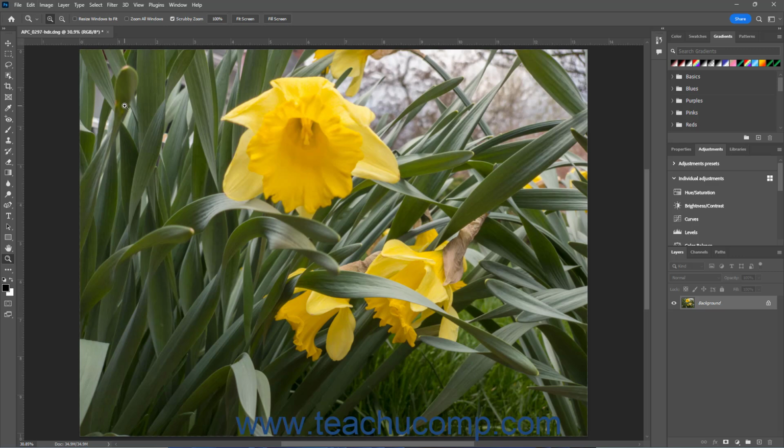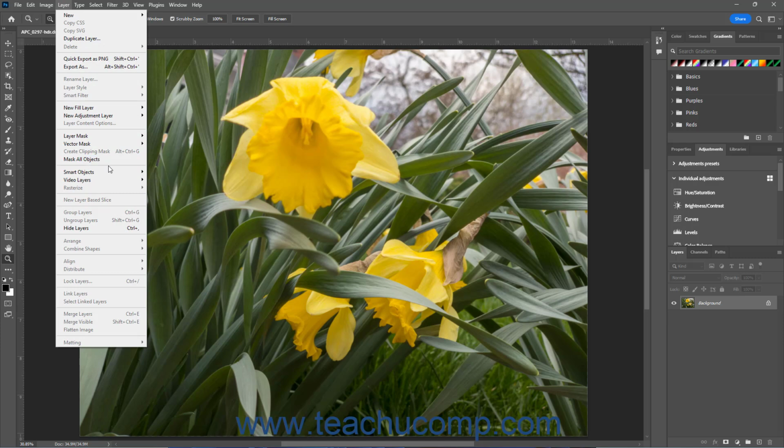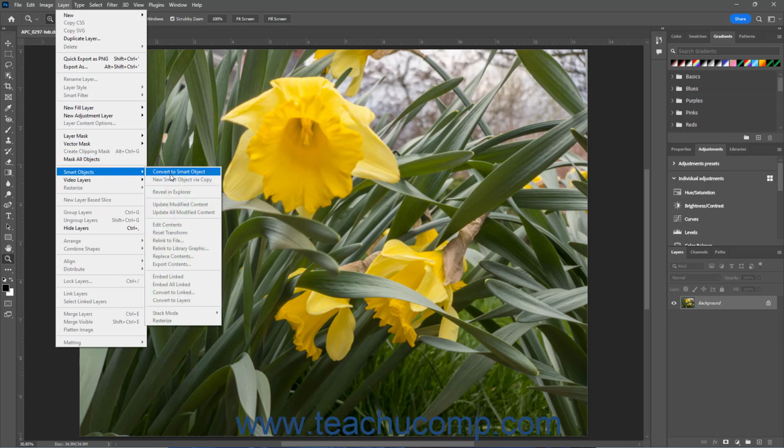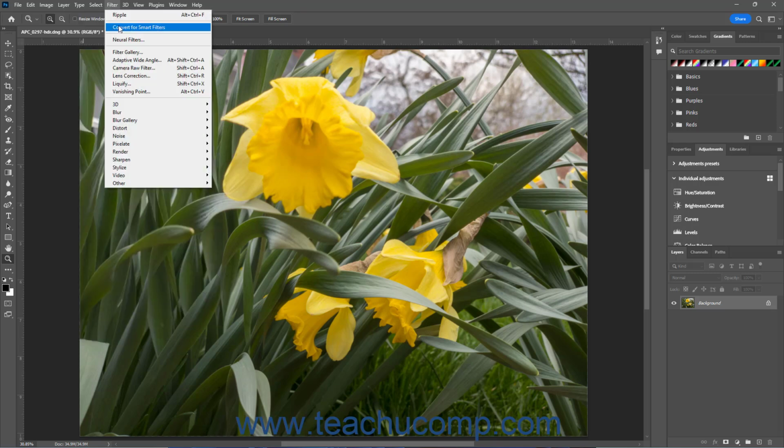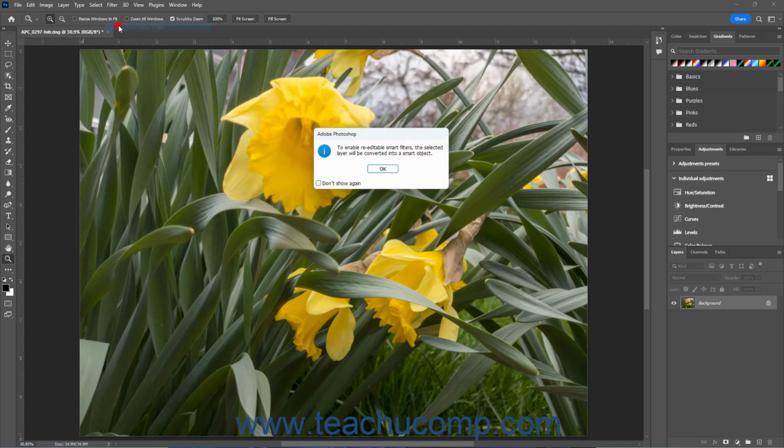To convert a selected raster layer into a smart object layer, select the layer in the Layers panel. Then either select Layer, Smart Objects, Convert to Smart Object from the menu bar, or select Filter, Convert for Smart Filters from the menu bar. Selecting either command then converts the selected image layer into a smart object layer.